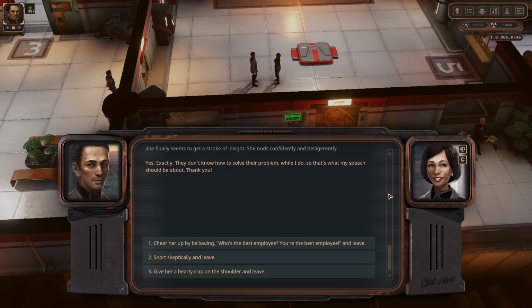Cheer her up by bellowing, "Who's the best employee? You're the best employee," and leave. Snort skeptically and leave, or give her a hearty clap on the shoulder. Technically, none of these options are great. So we're gonna be friendly.